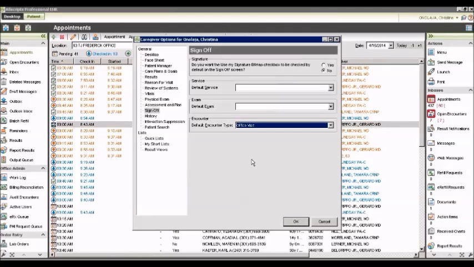The default encounter type can be customized to allow the most frequently used encounter types to auto-populate in the sign-off window. All encounter types will be listed below the dotted line, as with the billing level and the encounter type.